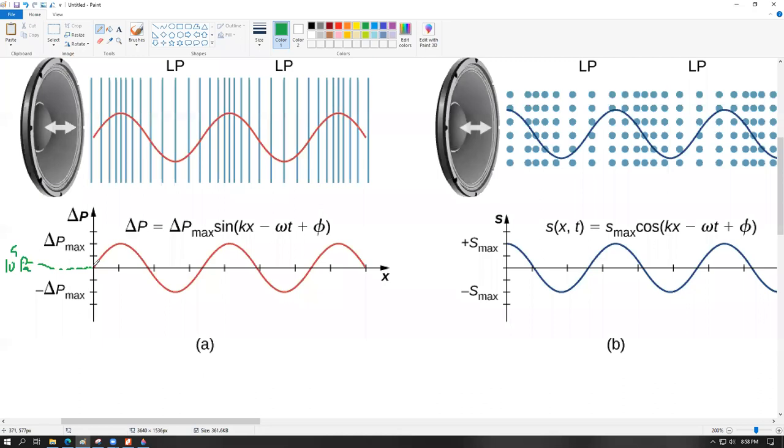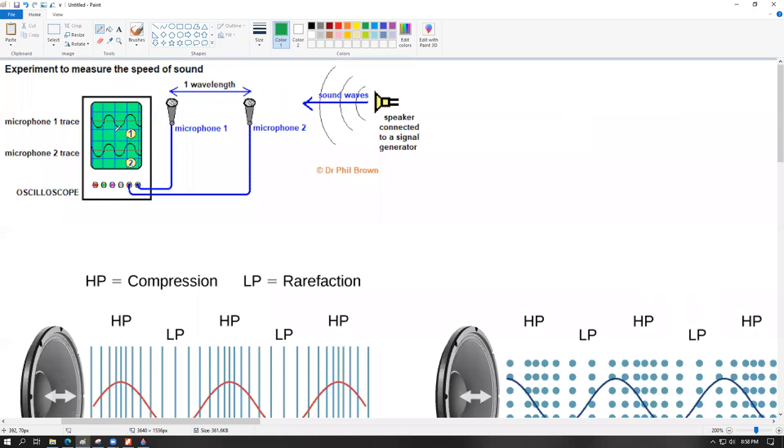The variation of pressure goes like that. So you have a high pressure region that has a shape like a sinusoidal curve, then the low pressure region has a gradual decrease of pressure, a lower curve, and so on. Whenever this is detected by the microphones, they give us the voltage variation on the cathode oscilloscope screen in this format.